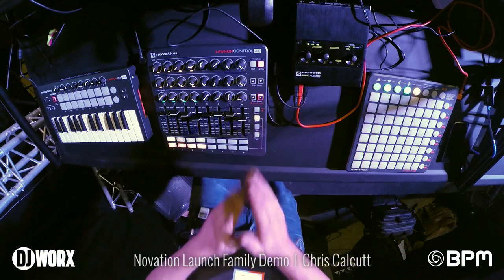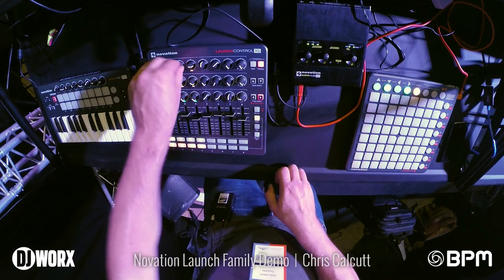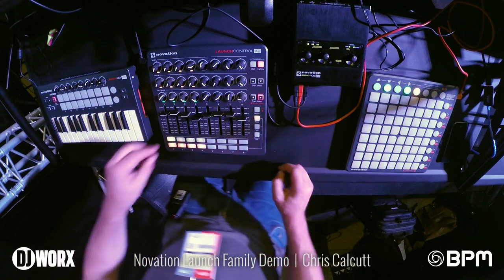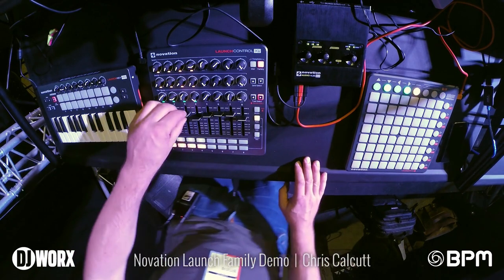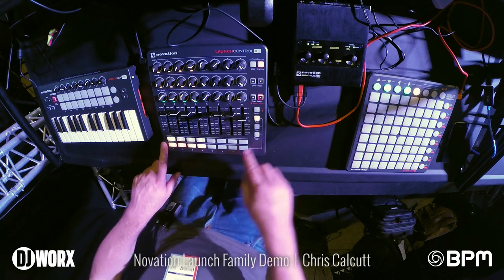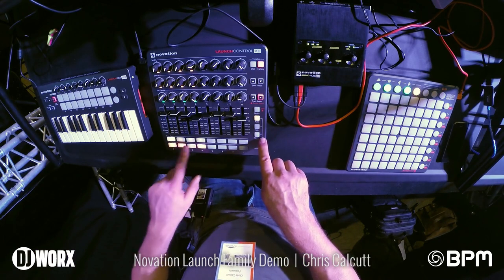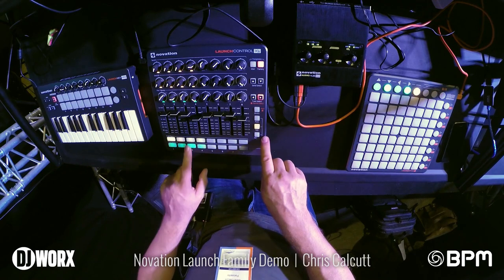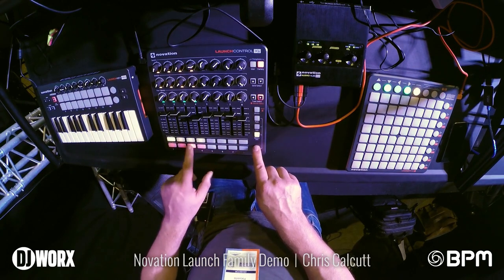Now, if you look at the Launch Control XL, the way that this is set out is that I have my 2 send controls. So this is send A and send B. So I've got access to those. If I go underneath, then I've got access to my pan control, again, to position the sound to the left and the right. Under that, I have my fader. And then under that, I have my 2 buttons here. And on this side, I'm able to choose what function these buttons have. So this is the mute switch. Effectively, it's going to turn the track on and off. I can go to solo and solo that channel as well. And if I go to record arm, I can also record arm that track.